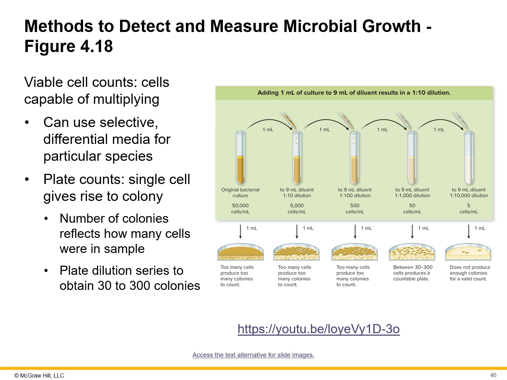So what you would do here would be a series of dilutions. You would take 1 milliliter from the original sample and put it into a next vial. And now fill that vial with 9 milliliters of sterile culture, or it could be sterile water. So now you've diluted it by 10%, basically.